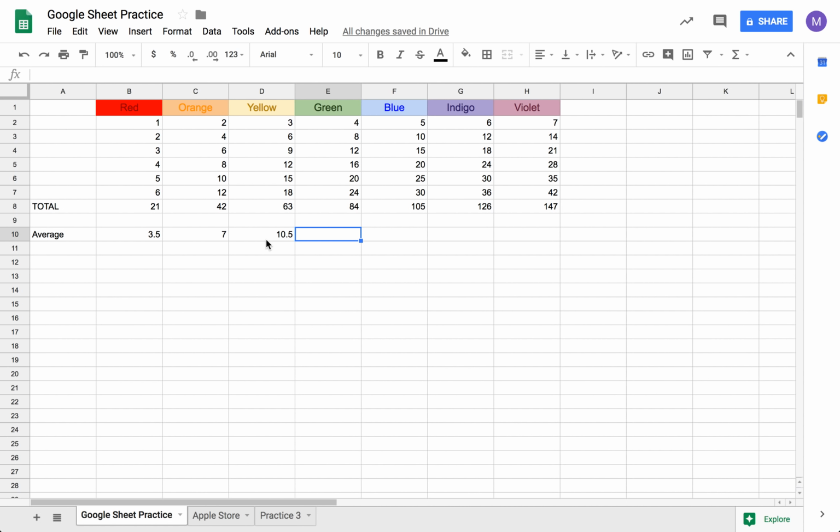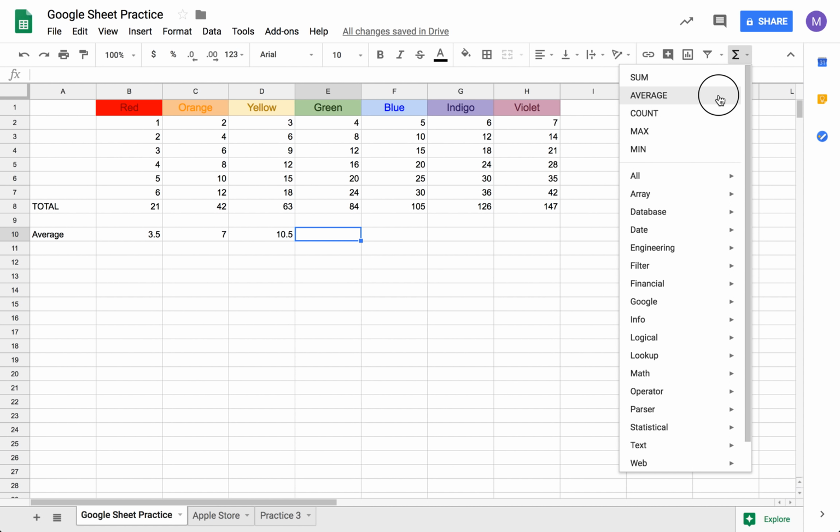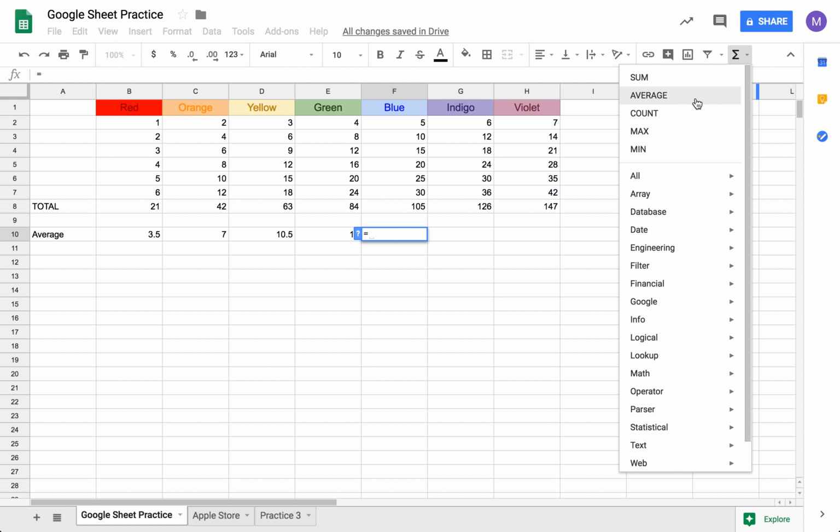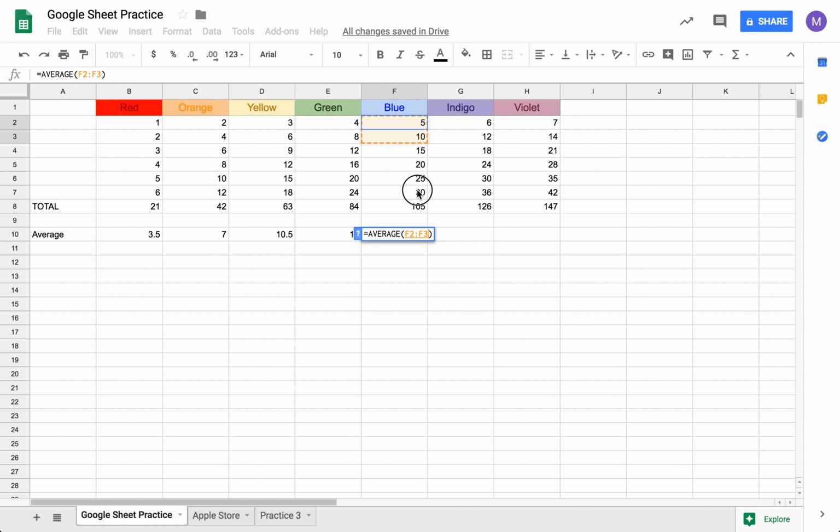Interesting. I bet this average is 17.5 if I were just a guessing man, judging by patterns. Let's see. Oh, I was wrong. 3.5, 3.5, 3.5, 3.5. Crazy stuff, huh? What a good game. Okay, and the rest.